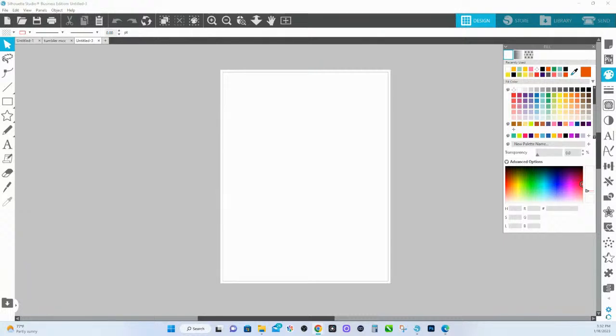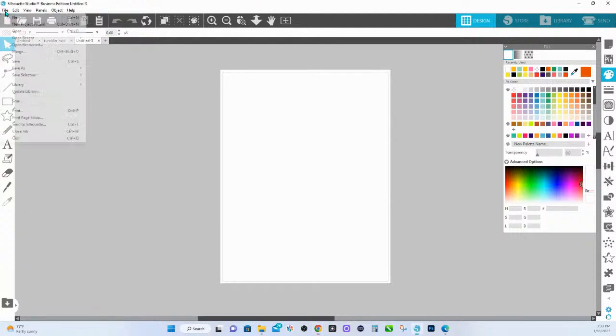Whereas with Silhouette Studio, you do have to have Designer Edition or above in order to open up SVG files. And that's because you can do so much without an SVG file in Silhouette Studio. If you want the convenience and the ease of opening up an SVG, they charge you because anyone can download this software for free and you can do so much in it.